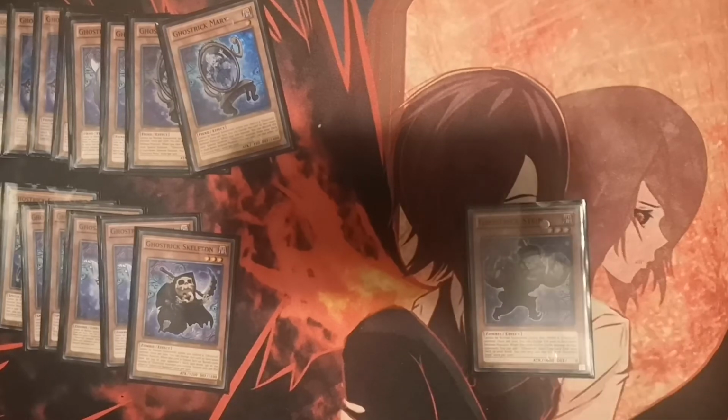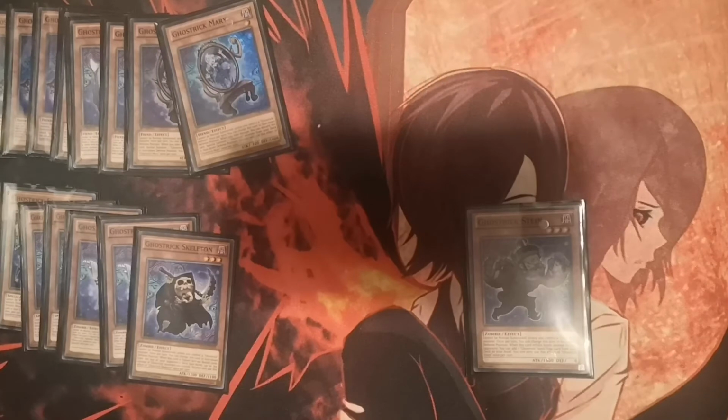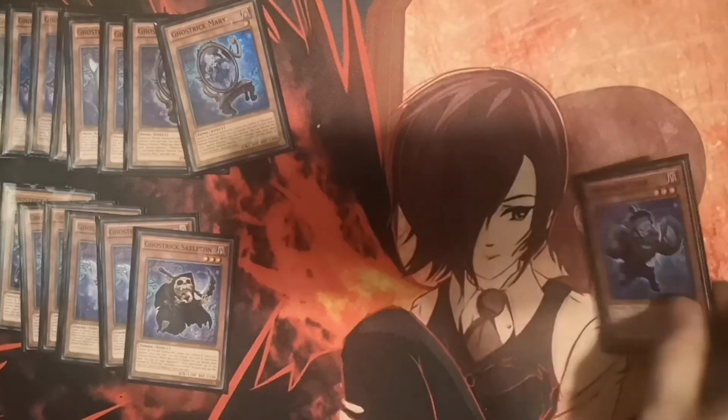Next we run Stein. Ghostrick Stein I feel is much better now, especially because of the new Link monster that Konami has brought out. Basically, if he inflicts battle damage in any way, you can add any Ghostrick card from your deck to your hand. And with the new Link, that ability is more worth using these days because it's so much easier to inflict damage with Stein, which is why we run him at 1.